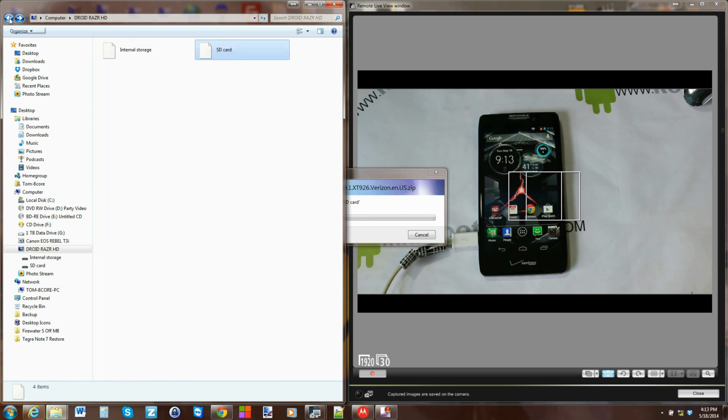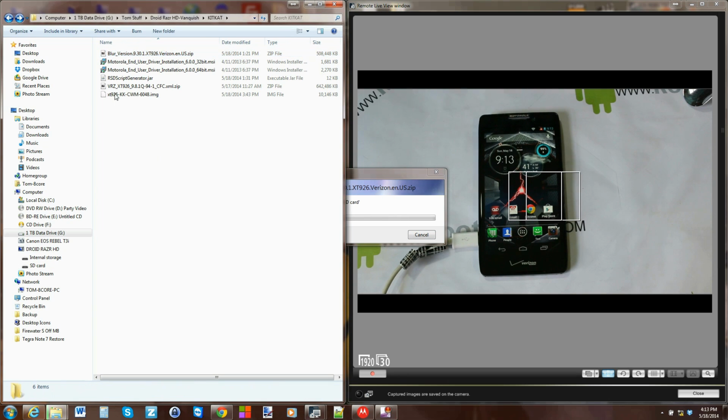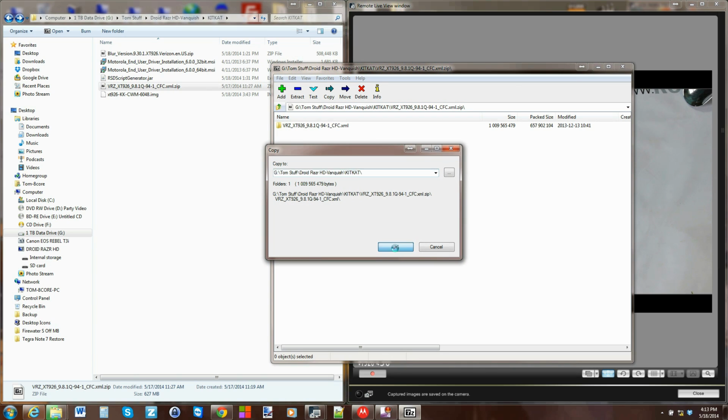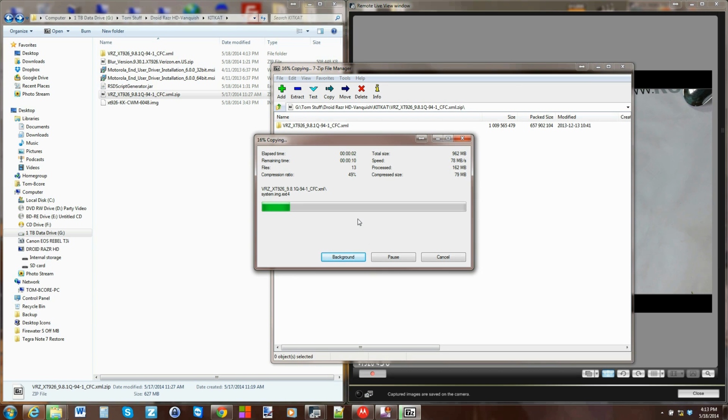While that's happening, let's go back and do some other things. Obviously all these files you're going to have to download before you start this process. The other thing you're going to want to download is this right here, which is the stock SBF file or AP Fastboot file, whatever you want to call it, that will put you on that 9.30.1 system version. So we're going to click on it and go ahead and extract it. And I'll give you guys links to everything, so don't worry about that. You won't have any issues with that.